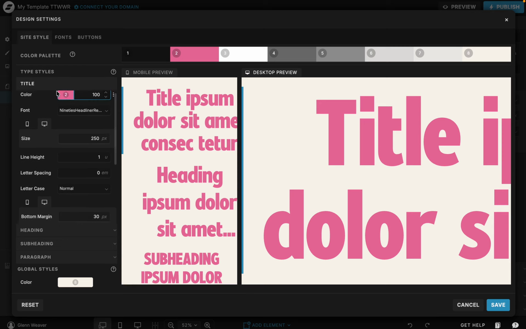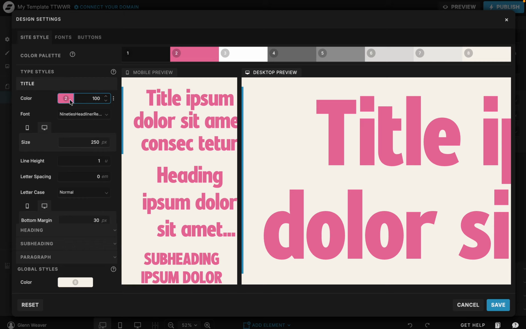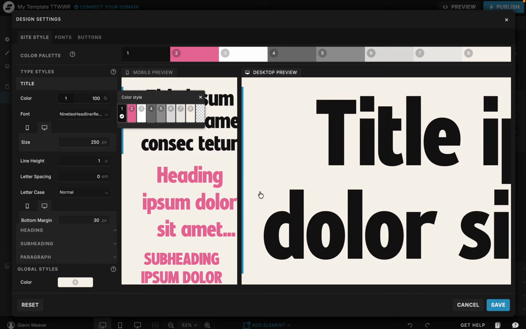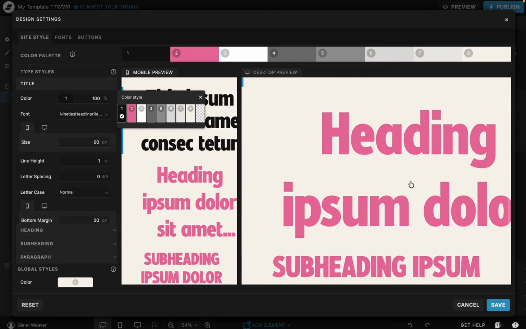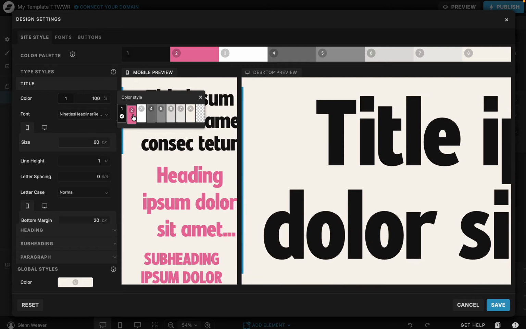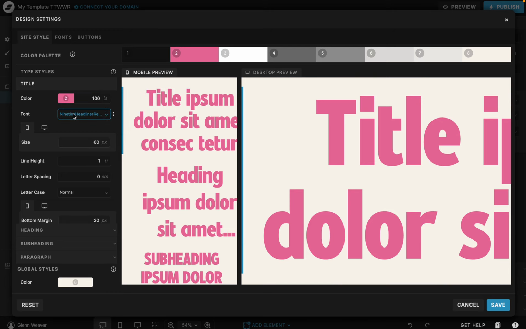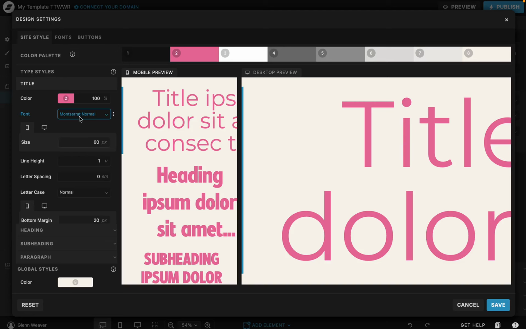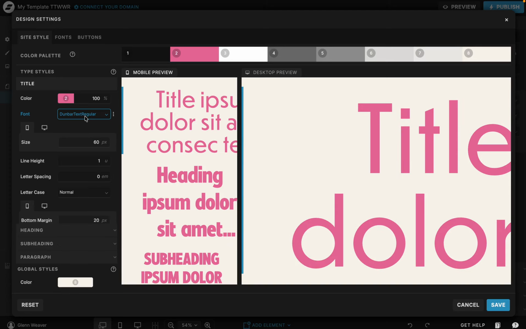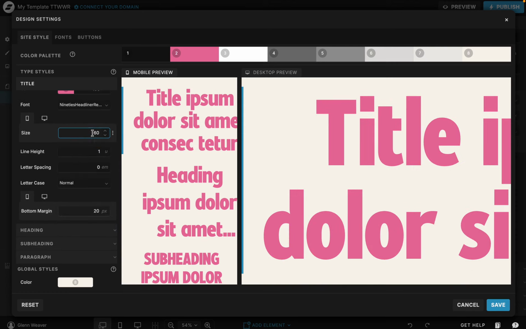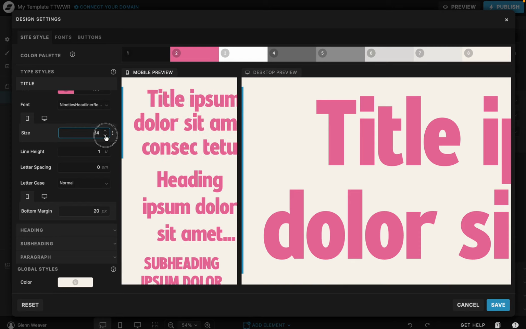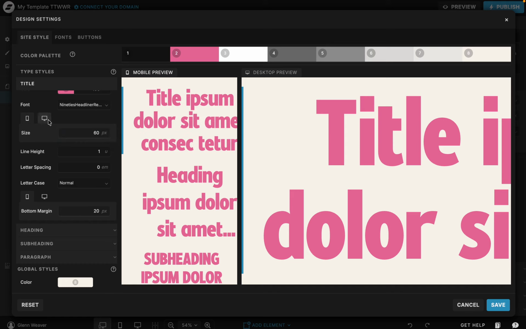So you can set all the usual font things that you can here in any other program. So you can select the color of the title. You'll see here, here's your mobile preview, and here's the desktop preview showing what it'll look like. So you can change the color, you can choose what font style you want. So if you're going to change a different font, you can do that. We'll show you shortly how to add in a new font. And you can choose the size for that on mobile, and you can set the size on desktop.